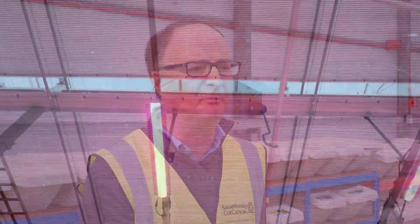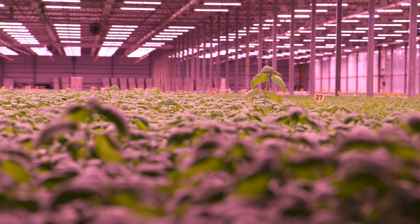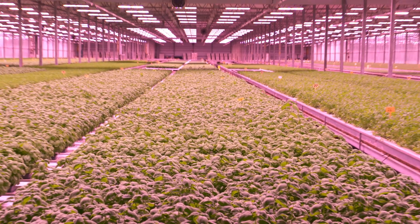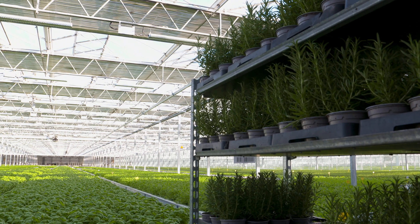Now we're joined by Kerry Earl, the technical manager here at Lincolnshire Herbs. Kerry, can you tell us about your role? I'm responsible for the agronomy and growing all of these lovely herbs. This is quite specialist LED — it does more than just reduce energy bills and carbon footprint. What we have found through the use of LED is that it gives us better energy, meaning plants are able to grow a much stronger root structure. This enables the plant to better protect itself against pests and diseases. We also end up with a much bigger leaf canopy — more value for money for the customer — and the intensity of flavour is much, much higher. So we can produce a summer-quality product all year round, even in the depths of winter.